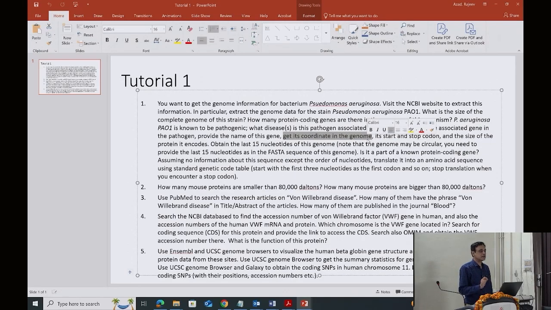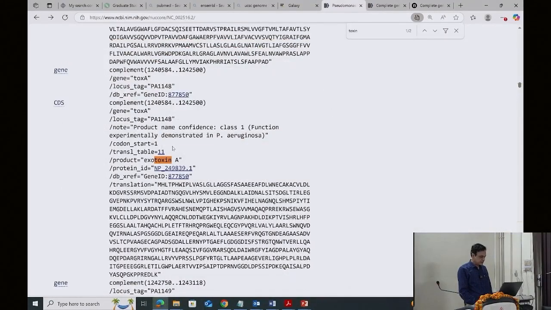What is the start and end position of this gene in the genome? So, look for this gene, which is this one. The start position is this, the end position is this, and this is on the complementary strand. Okay, and CDS, I think this would be the same.